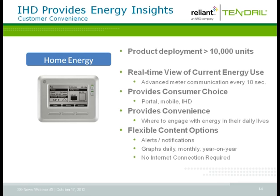And with that, there's different ways to use the energy monitor. There's alerts and notifications. One of the nice features of this device that a lot of our customers use is a way to tie backlight color into the alerting feature. So if I were to set $1 an hour consumption as an alert threshold, the display will turn red at that point.